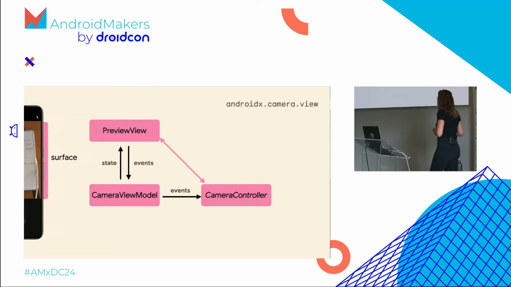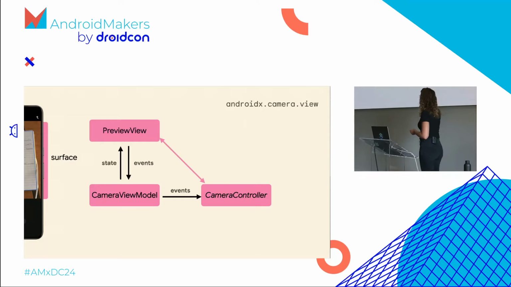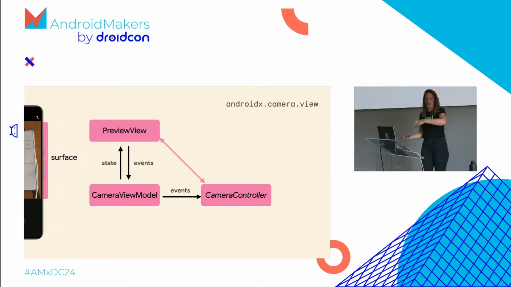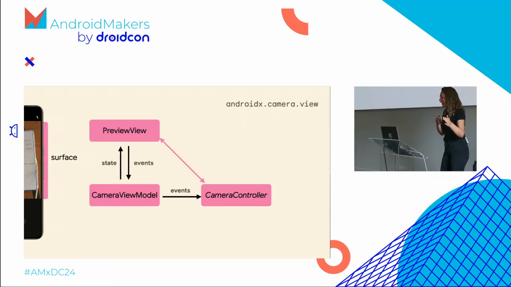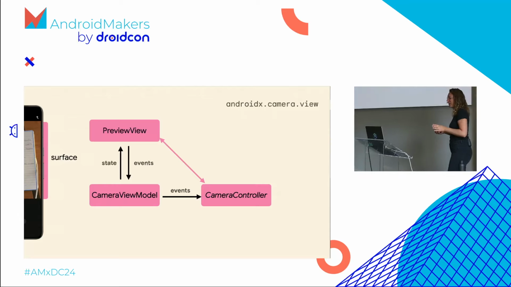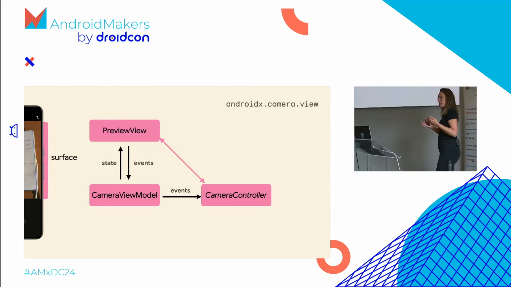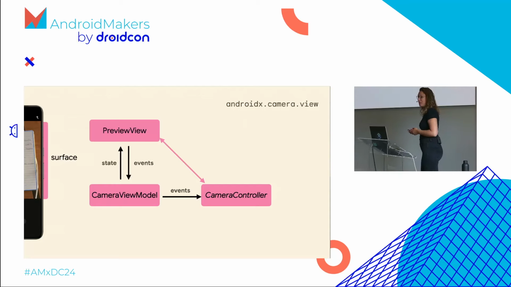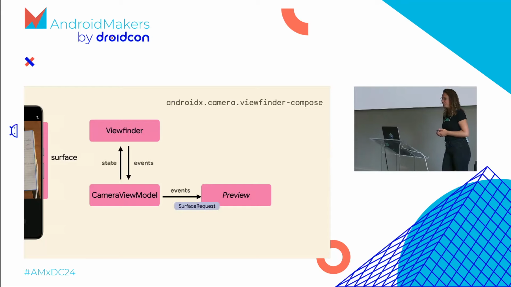And in addition, camera controller and preview view are huge files with a lot of logic, and that logic is both about life cycles, but it's also about how they interact with each other, and there's a lot happening there, which isn't really playing nicely with Compose. So we have been working on a Compose native solution for camera.